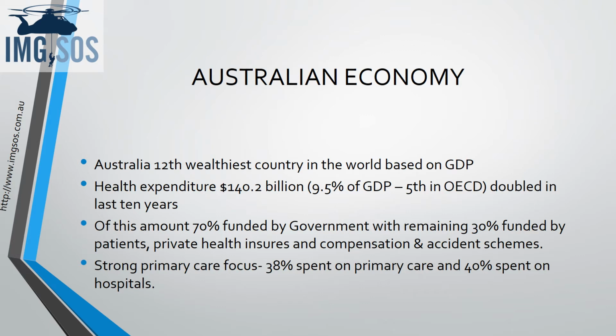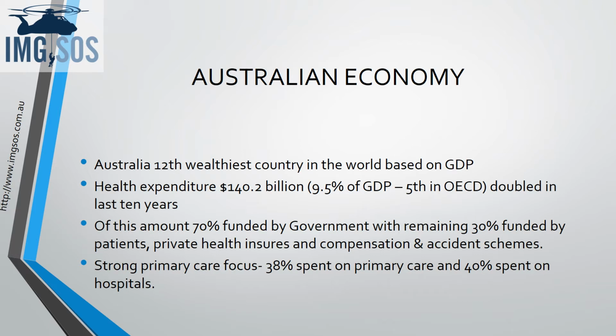As far as economics are concerned, Australia is the 12th wealthiest country in the world based on GDP and is climbing in that regard. We are a relatively wealthy country and escaped from the global financial crisis relatively unscathed. All countries got a bit of a hit from this, but we certainly didn't have the significant effects that other Western countries did. Our unemployment rates are relatively low, our inflation rates and interest rates are relatively low. We are a relatively stable economy.